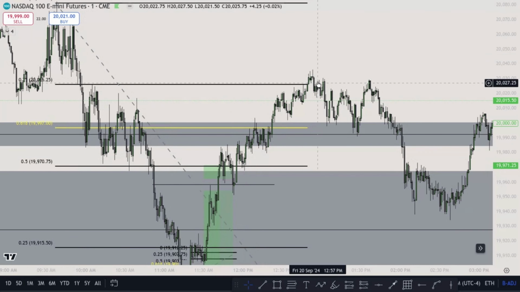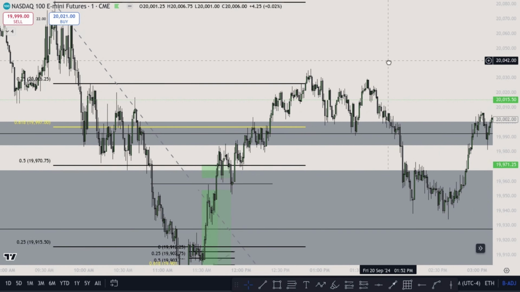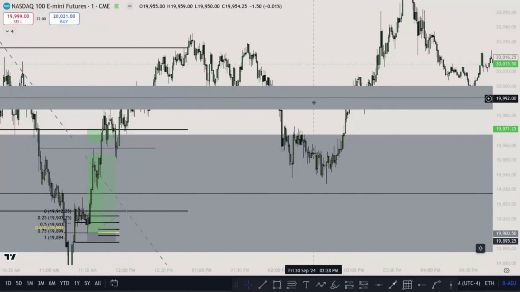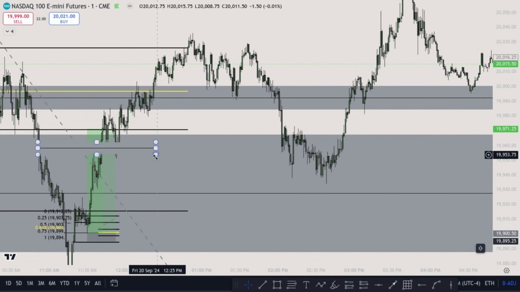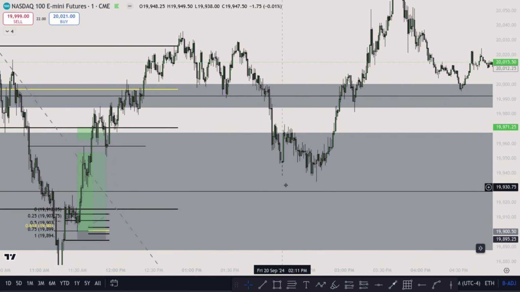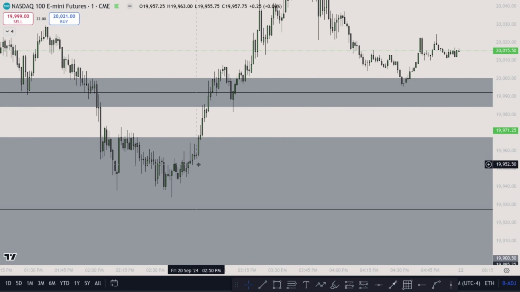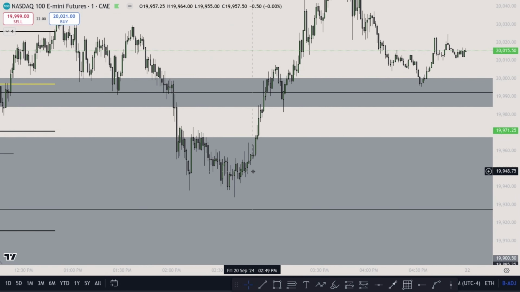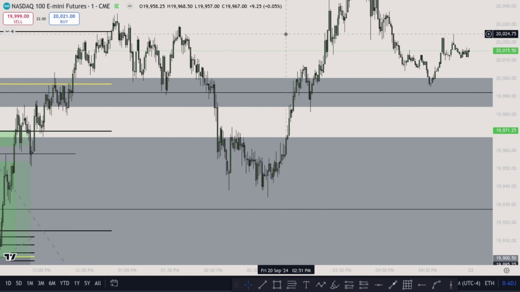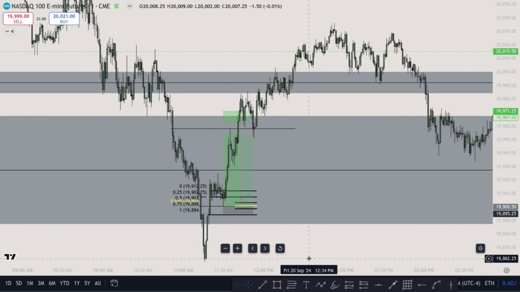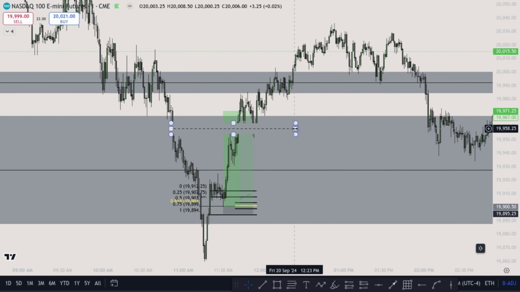Now you see how after we touch this, we dump lower, huge premium. We also have a lot of resistance here, which made us dump lower. We dump lower to where? 50% of the range. And then we have another accumulation phase, time distortion. I'm not gonna go over that, but there's certain times of the hour or certain times of the day at which we do this accumulation phase, and then we do the reversal to go the opposite way. I'll go over that in another video, but I just wanted to go over these important levels, such as the 5-minute, wait for the 5-minute closures and the 1-minute entries.